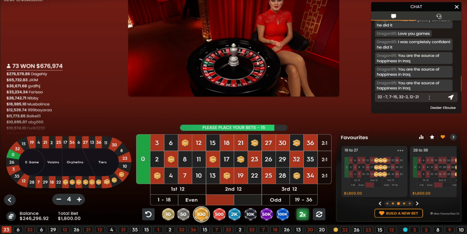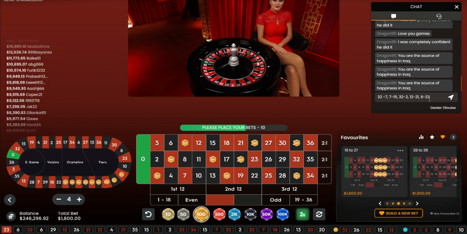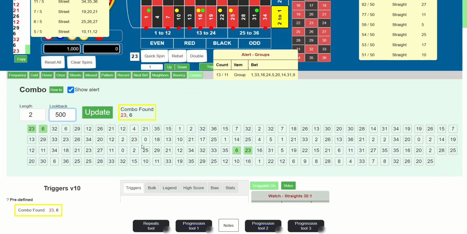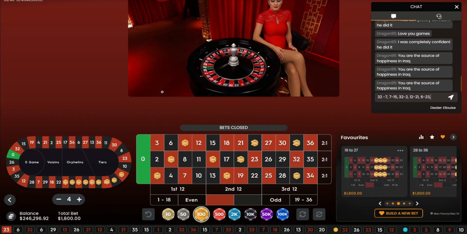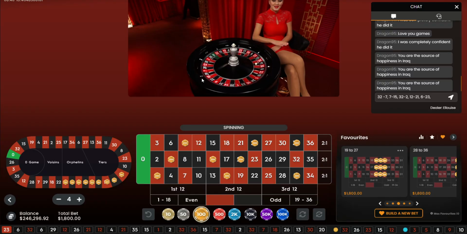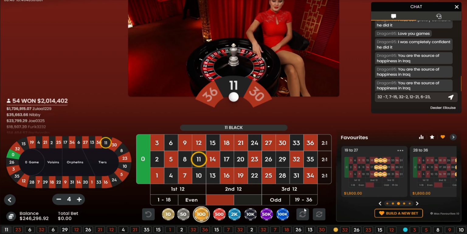We're gonna repeat the bets. 6 to 23 as a combo. Let's have a look. 23, 6, 6, 23. So second spin on this group. 23, it's right here. 6, 23. Oh, it jumped. 11. Okay, we're gonna go for third spin.